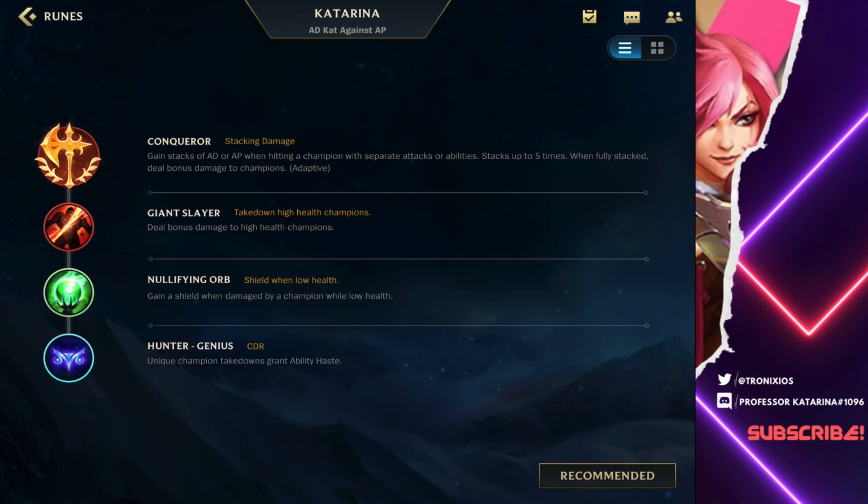As you can see, Giant Slayer basically melts tanks in general. That's what I went with because I saw Alistar and Garen in the match, and of course I was laning against a Diana. With Nullifying Orb, it procs sometimes, but I'm not sure. I've been testing this new rune. It helps a little bit, but not that much, I guess. If you want to use it, you can. When you're low, like 30% health, you gain a shield for a little bit.